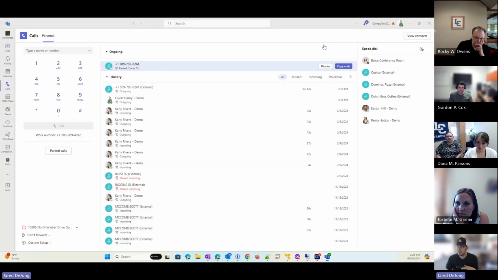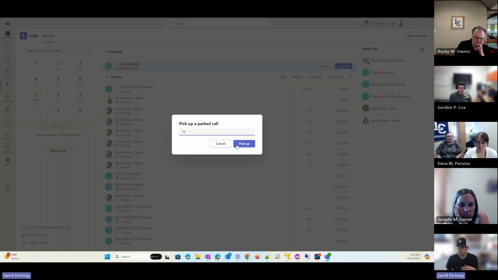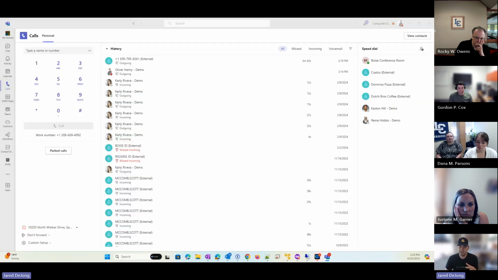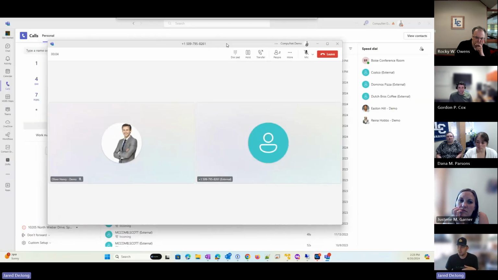They would go back to their Teams client and they go to parked calls, type in 10, click pick up, and now they've brought the call to them. So now they've got it back again. So the nice thing is if I put a call on hold and then I go run and find somebody, I have to go back to my desk, unhold, and then transfer it to them, right? So it's a whole process. If I just park it and then go find somebody, at that point, they can go pick it up whenever they're ready. So it's kind of a nice way to hand off calls without having to run back and forth a bunch of times. So kind of a slick thing.